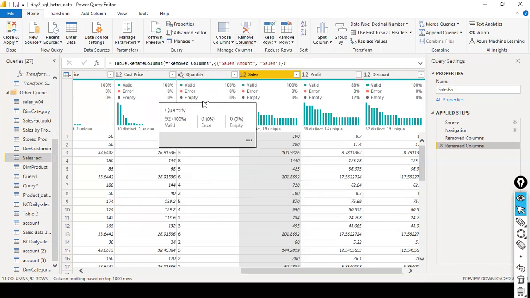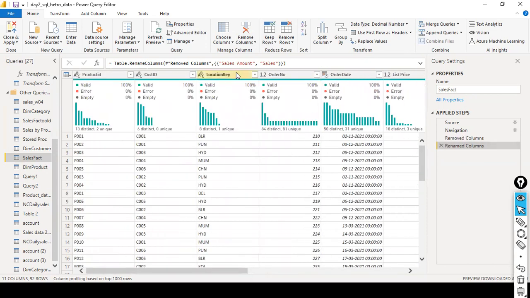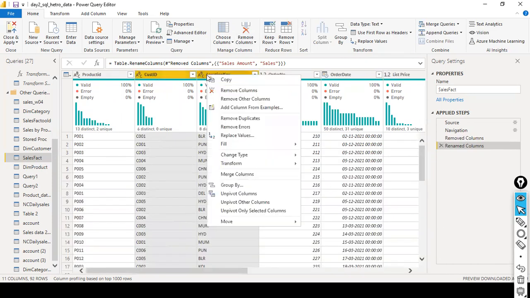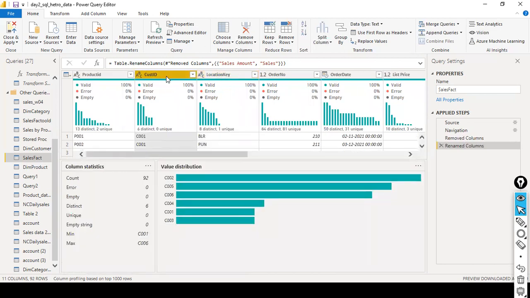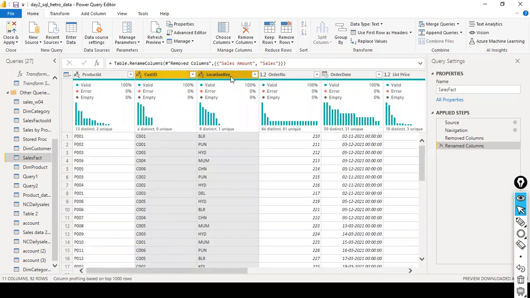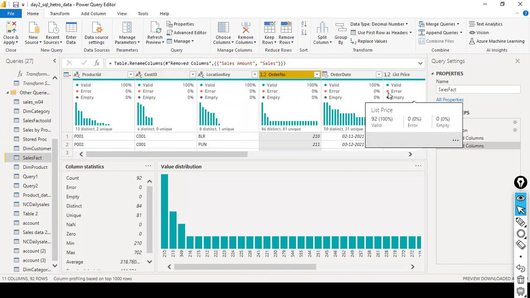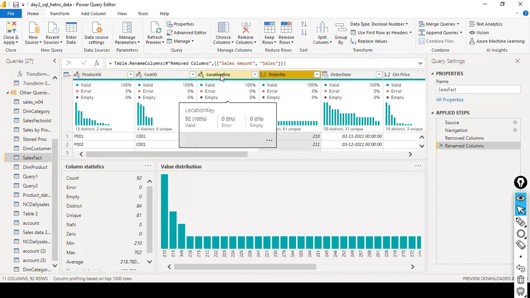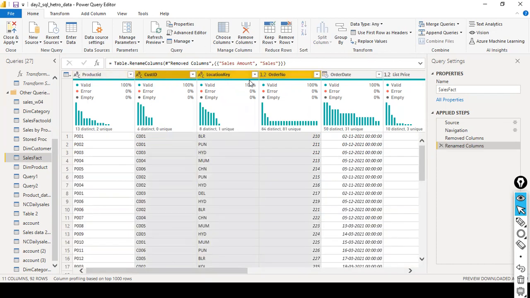For example, let's assume I want to merge these two columns. Yes, the merge column option is available. How can you select more than one column? First select one column, then hold your control key and select another column. This is how you can do multi-selection by holding the control key. If I don't hold the control key and select, all the three columns will not get selected. If you want all these three columns selected together, you need to hold the control key and then click on it.